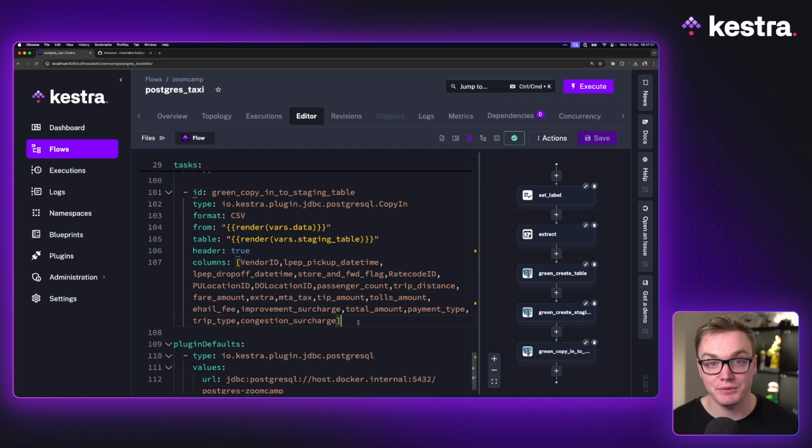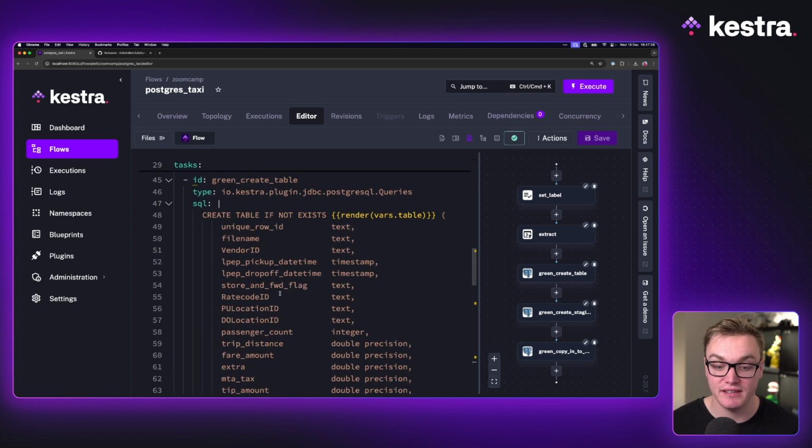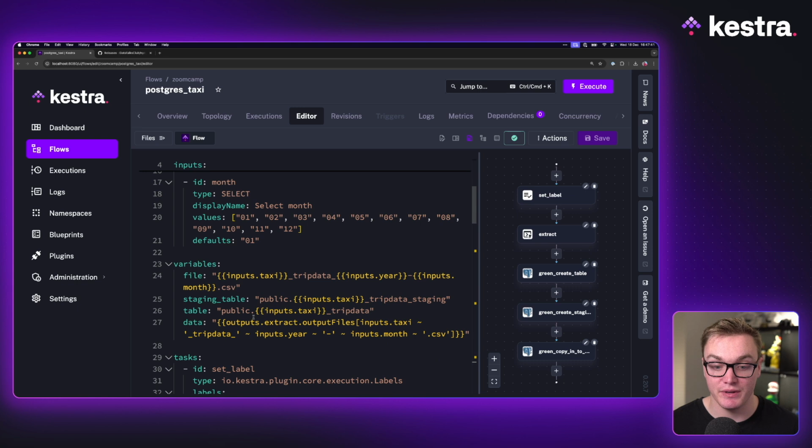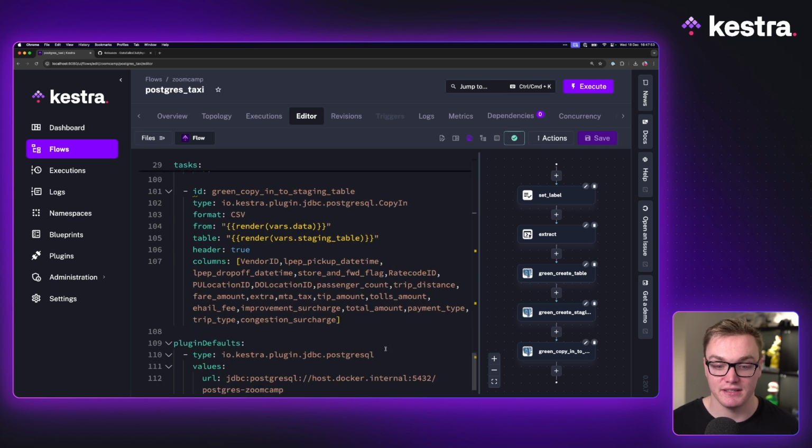And you can see here with the staging task, we're using the copy in task in Kestra. We're saying we want it from our data, which we have to render because the data is an expression itself. We can see here that the data is actually an output with some extra bits inside of it. So we need to render that as a string so it knows what it's looking for, which is the name of the output file with some of that additional data inside of it.